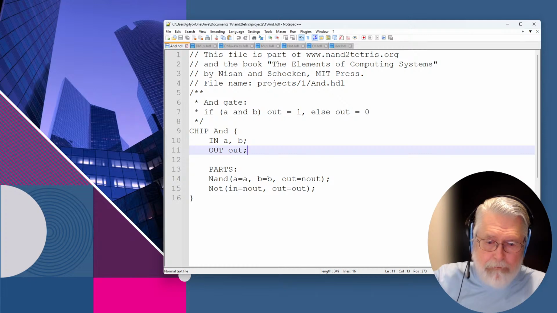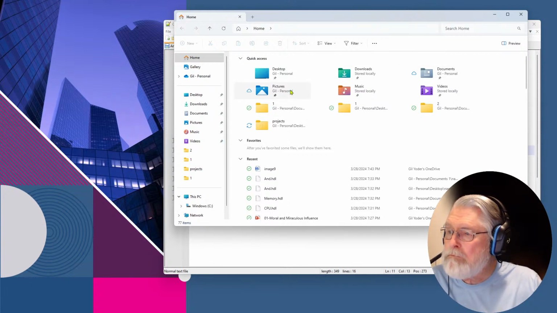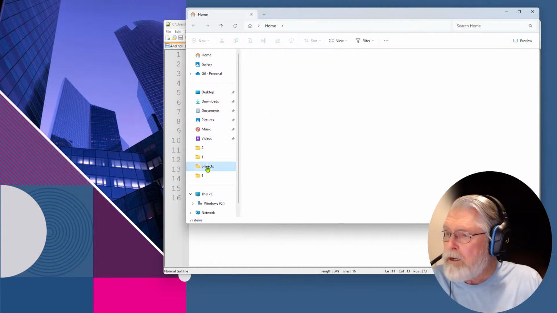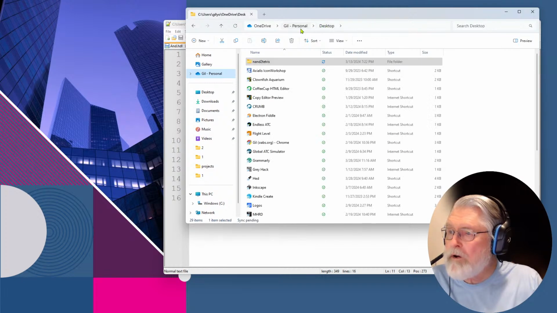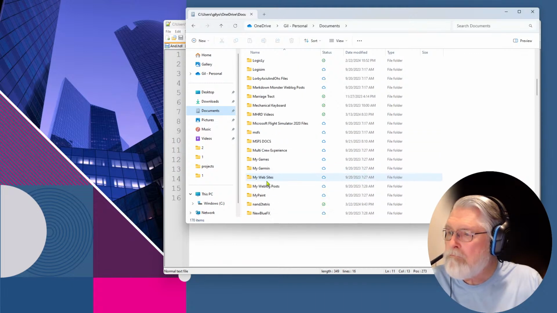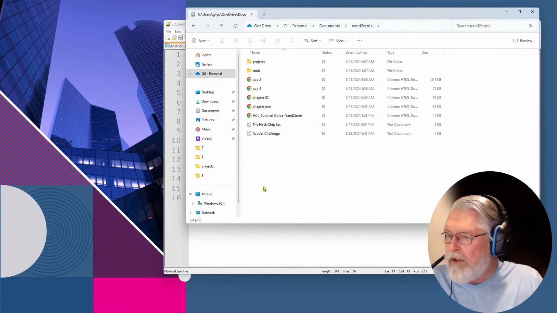And to test that, let's go to our folder here. That's not the one I want. I want to go to Documents and look for some reason I can't find that one very easily.